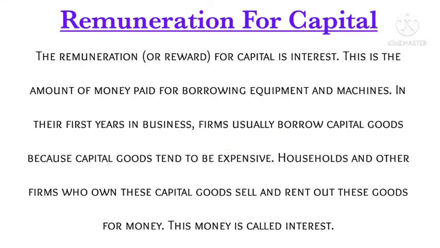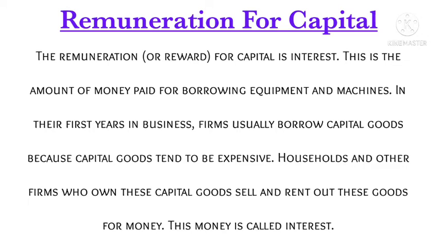The remuneration for capital is interest. Interest is usually defined as the amount of money paid by the borrower to borrow something from the owner. Firms in their first years in business borrow things such as vehicles and equipment from other firms and individuals who own these goods. This is because capital goods tend to be expensive, especially big equipment and machines.